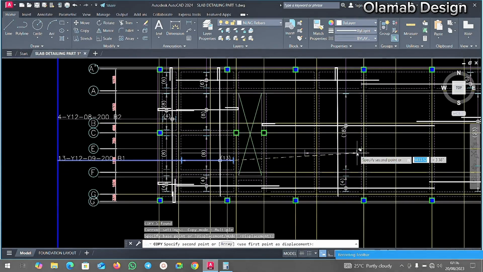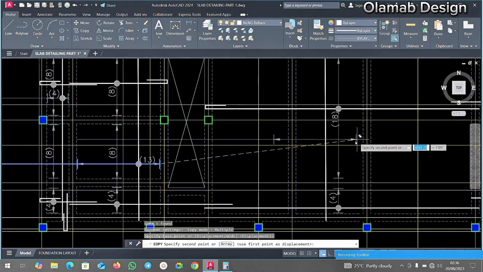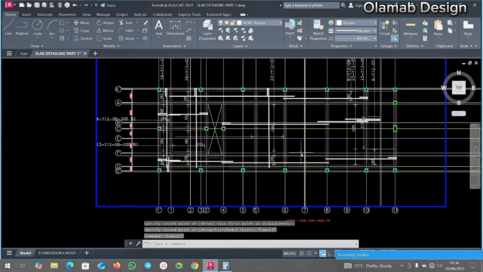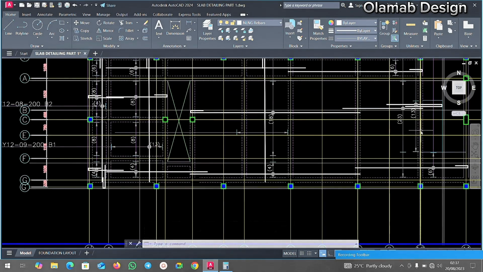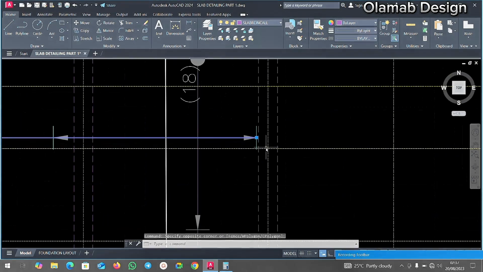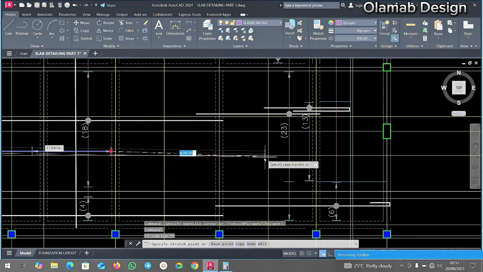Make sure you are not placing it where you already have one callout, so that they do not overlap each other. For this one now, I will use this particular one from this end, because here is going to be a distribution bar, bottom 2. At this point also is going to be bottom 2, and here is also bottom 2, and here as well is also going to be bottom 2. So I can simply run this one from here straight down.